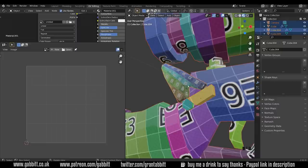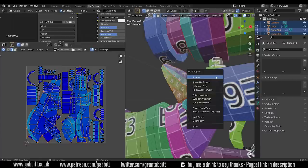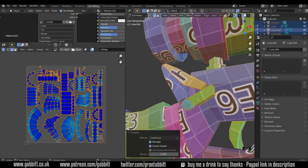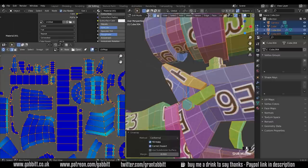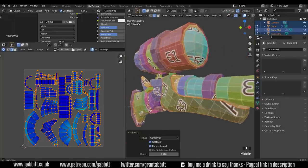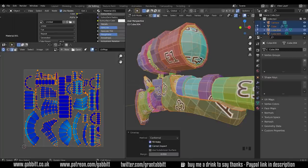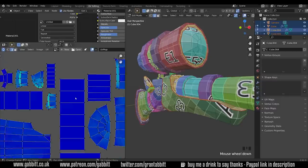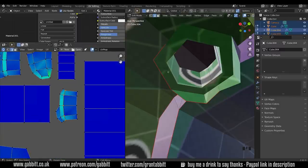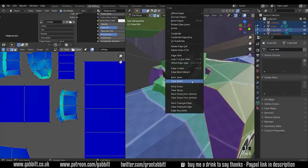Back into object mode, out of isolation mode. I can select everything and go to edit mode - you can see the UVs overlap each other, so I'll press U to Unwrap. I need to select all first, then U to Unwrap - still not sure what's happening with that live unwrap. You can see I'm splitting things up and getting lots of islands, which depending on what you're doing might not be optimal, but for texture painting it doesn't make a huge difference. That's why it's okay for us. If we were bringing in textures like a wood texture for the handle, we'd want that unwrapped without too many seams or you'd start to see the joins. Because we're texture painting, you won't see it. I'll tidy up the last few - light green spots are going to cause problems, whereas bluish areas aren't too bad.